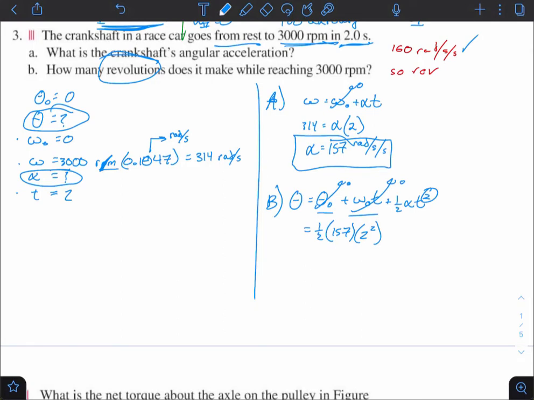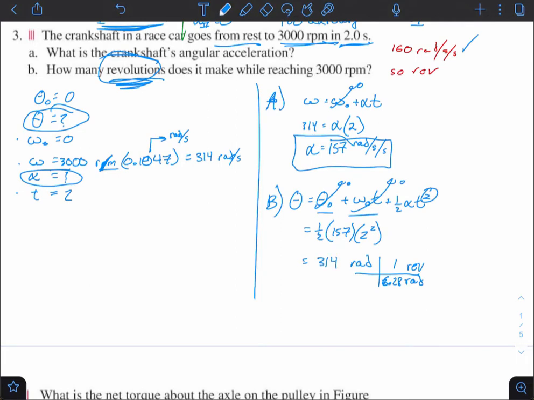So 0.5 times 4 times 157 should give you 357 radians. Wow. But they didn't ask for that. They said how many revolutions. So radians to revolutions, how many rads equals how many revs? Well, 1 rev is equal to 6.28 radians, or 2 pi radians. So 314. Whoa, 314. Did I write the wrong answer? I did. That should be 314. Yes, I got the 57 from this. I copied it wrong. I'm so glad they asked us to do that last part.